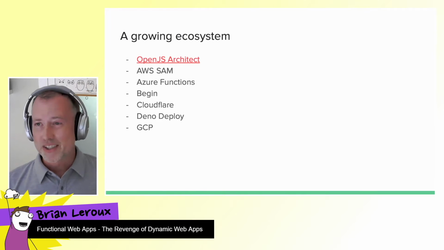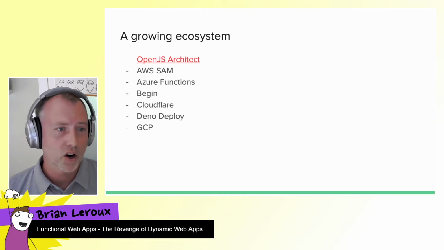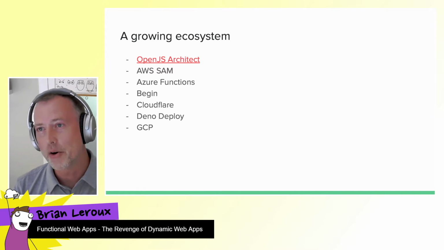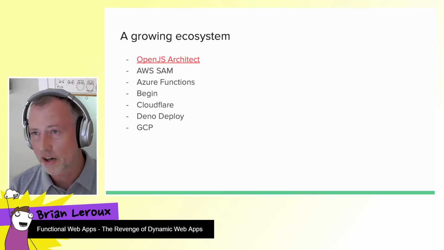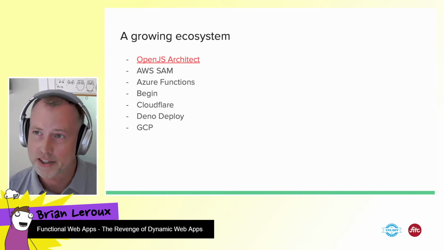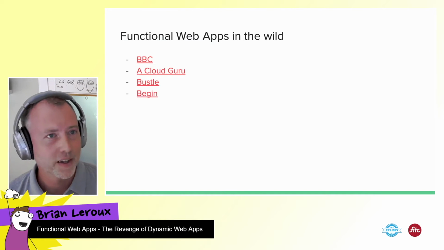This is a growing ecosystem and it's new, but there are probably hundreds of providers, if I'm being really honest. These are the ones that we hear about all the time. If I'm missing someone, let me know, but there's lots of ways to go about doing this kind of architecture. The big key is that we're starting with Cloud Functions and we're progressive enhancing on-demand HTML.